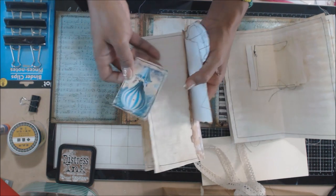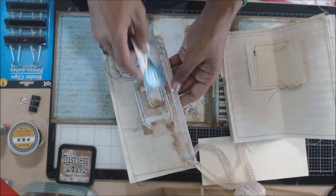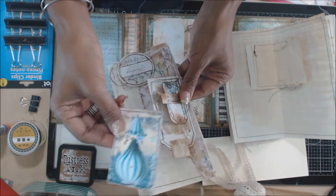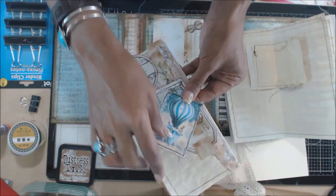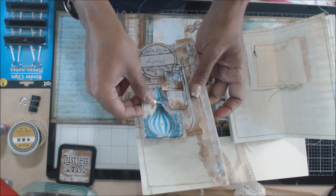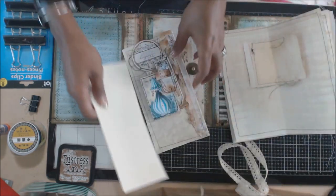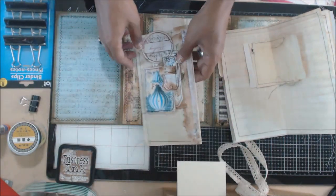But here's a pocket, and then I just used scraps of the paper line from Sherry Baldy. Some of the pages I tore up. Here's a tag from Sherry Baldy's collection, and I sewed it, put a piece of lacy fabric on there, and there is one of her digitals, and I did go around the sewing machine several times to give it that look. You can do it that way because there's a little pull out there, or you can leave it like that, and here you can probably put a tag or a piece of something like this to write in there. Of course we're going to cut it. That's too big. That's actually for a library card we're going to make.